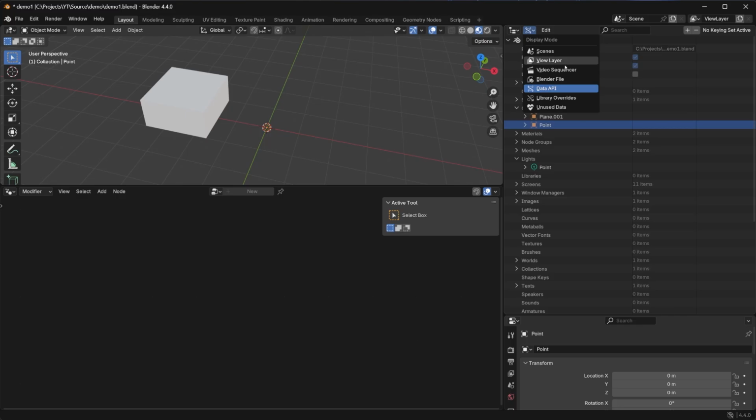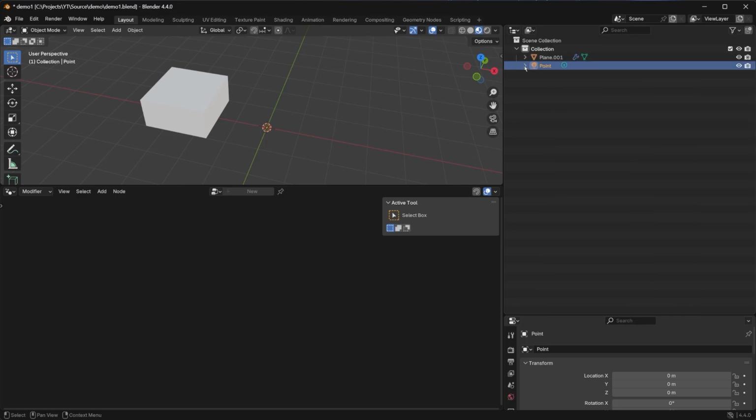You can see this in the regular view layer. When you expand point, you see point. This is an object. This sub-object is a light or light data.